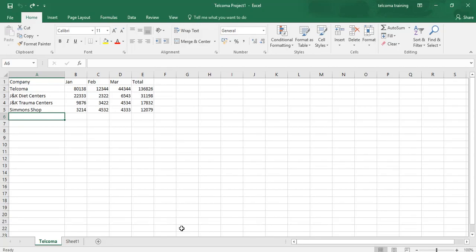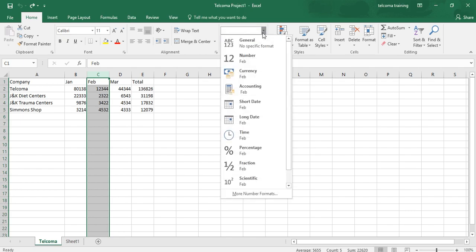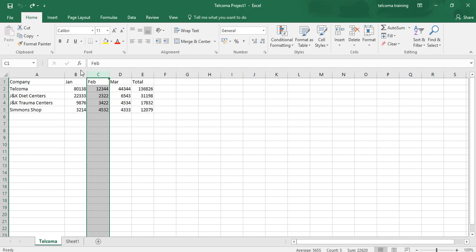Hello students. In today's topic we will discuss how to set the decimal places in the numbers which are repeatedly going into your data. For example, if you're having 10 entries in your column and you have to put a fixed decimal number for them, then there is no need to go to the decimal option and set the decimal places for a specific cell again and again. You have an option here.